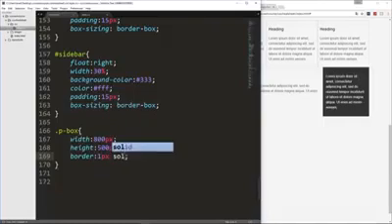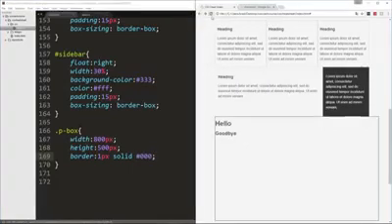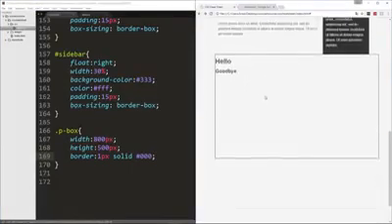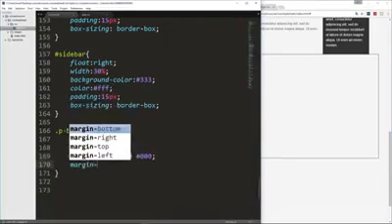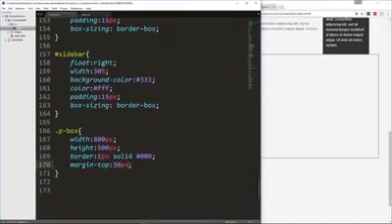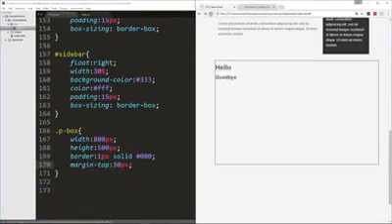So 1 pixel solid black. Alright, so if we look at that, that's what it's going to look like. Now let's add a little margin to the top to push it down a little bit. Alright, so this is position static by default.